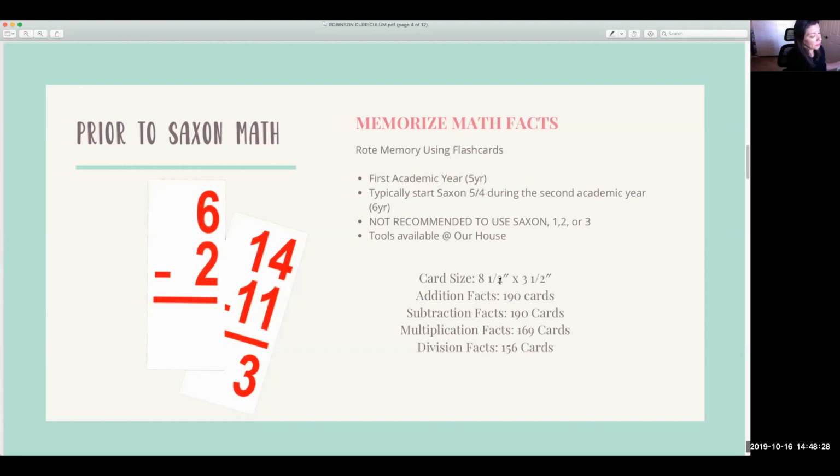And again, I have these tools available on my website, but also a flashcard tracking form. I have this form that I can make available on my website if you'd like, a math flashcard tracker, and it just has a space for all the kids' names on top. I've had to print a couple of them depending how many kids you have memorizing the math facts, and just Monday, Tuesday, Wednesday, Thursday, Friday, Saturday, so you can keep track of where they're at.